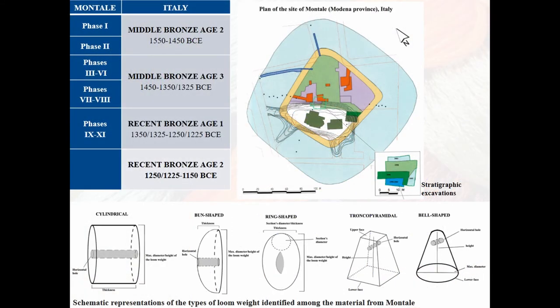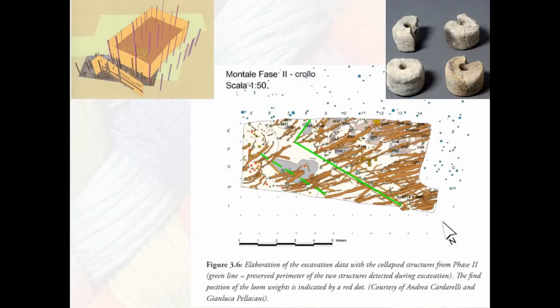There are a lot of loom weights that were collected by local museum people during the compost quarrying — they collected all the archaeological objects that were being thrown away. Nowadays we have 144 loom weights from the site and 17 from the modern excavation in the small excavated area. In phase two they could see two houses, and out of those 17 loom weights from the whole excavation, 11 come from phase two, with 10 of them coming from one specific house. This is where I started thinking about a community of practice and specific sets of tools.